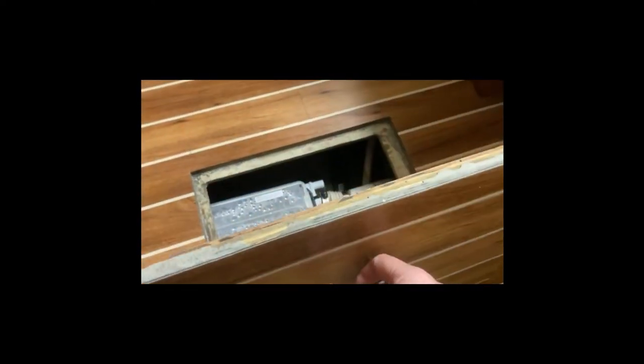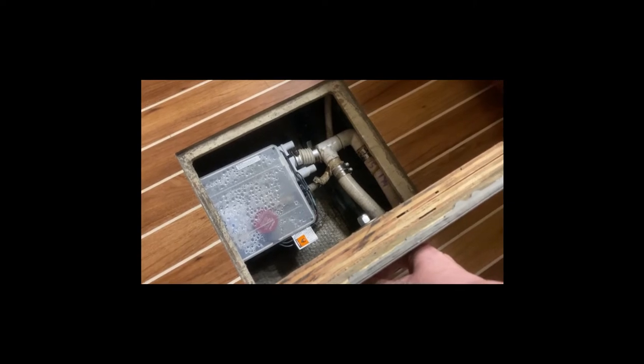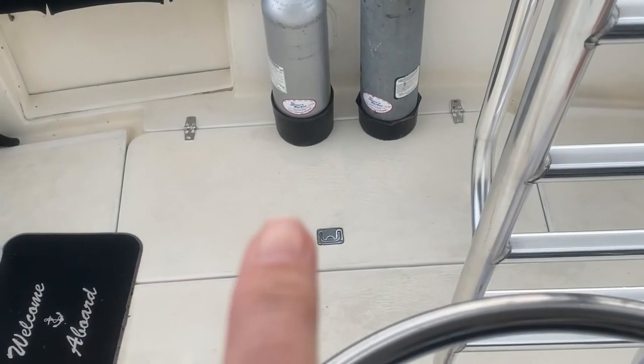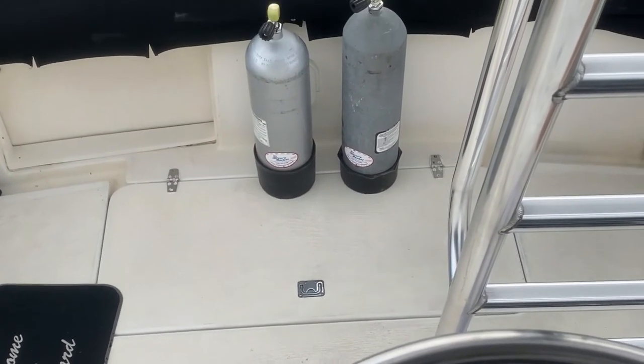That beautiful noise says it's full — yep, it's a beauty. So I just wanted to wrap up the bilge cleaning video. We are here in the master stateroom — this is where the other sump pump is that he takes care of, vacuuming any water out and cleaning out anything that's in there. This is the cockpit, and this is the lazarette door — that's where he goes whenever you hear him mention the lazarette.